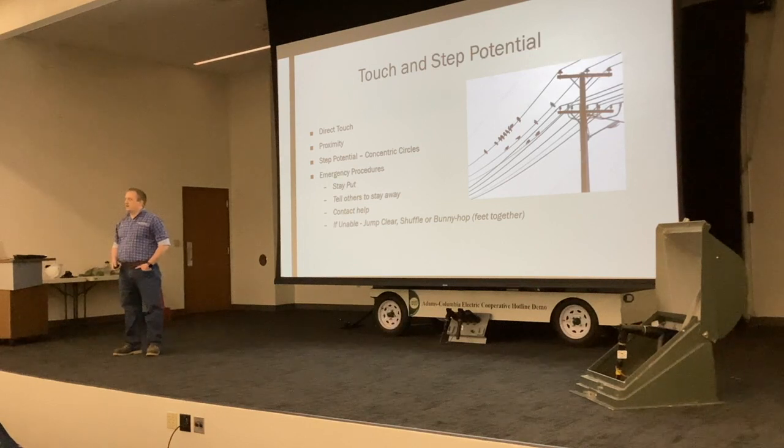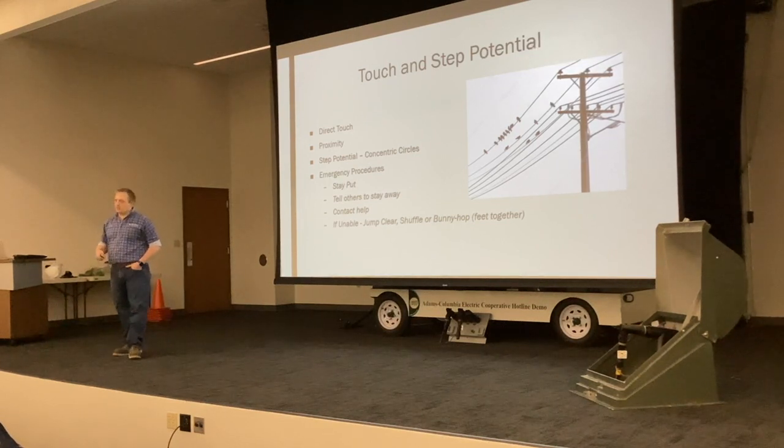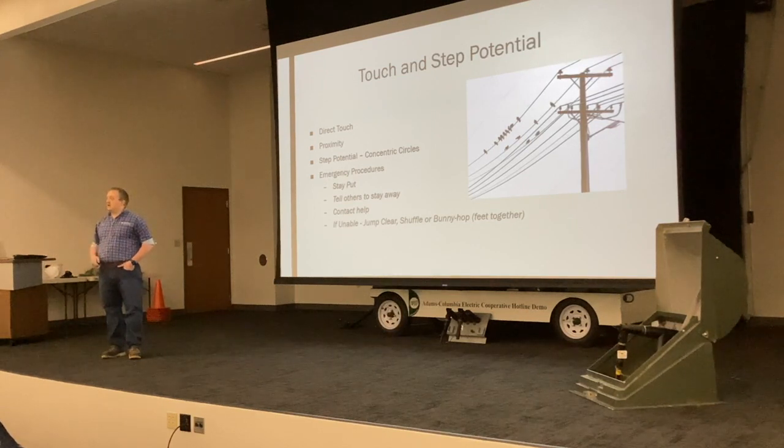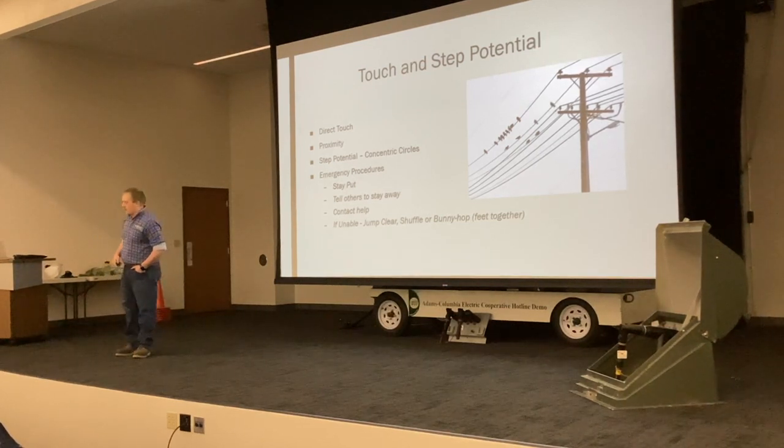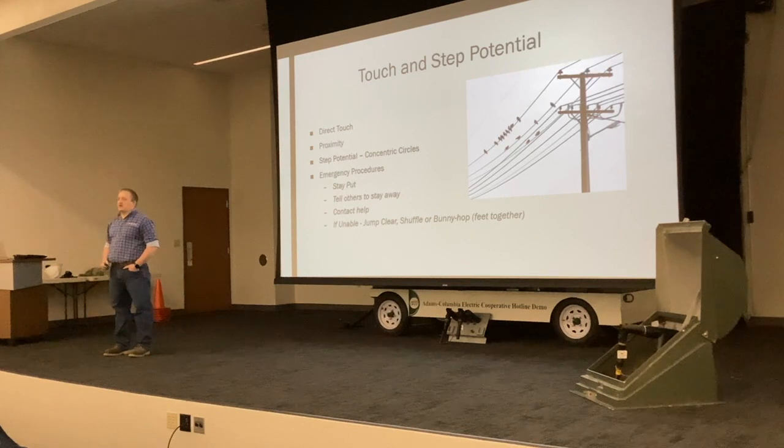Fire. As soon as it's more hazardous to be in that spot than to exit, that's when you make that decision to get out of there. You work in crews. We don't want anybody coming up and touching that piece of equipment when the lines are on it, right? What do you have in your equipment lots of times?